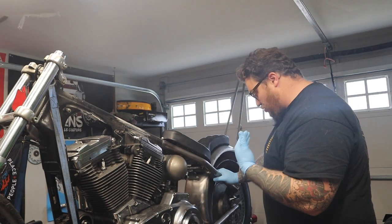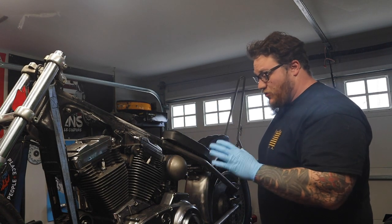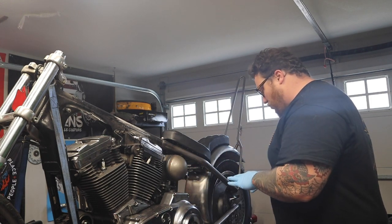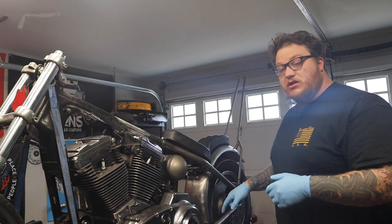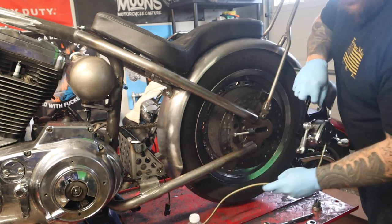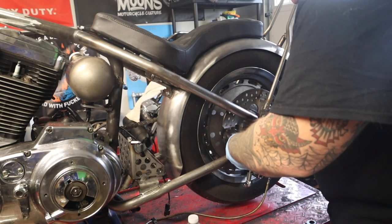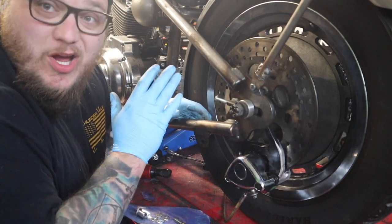I'm going to show you real quick how the brake caliper mounts onto this frame. It took a little bit of guesswork and confusion, but luckily this is one of the things that actually came with instructions from TC Bros — thank God — and it has a pretty nice schematic, an exploded parts diagram of this whole build back here. Back tire going on real quick with all the proper spacing, spacers, chain tension — everything like it's a final install, which is far from it. And then the brake signal on them. So this is the brake caliper — 86-99 caliper made for the TC Bros hardtail kit.